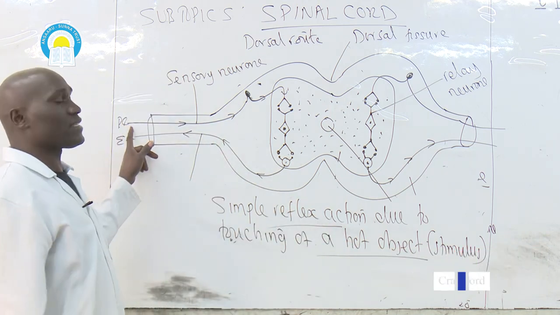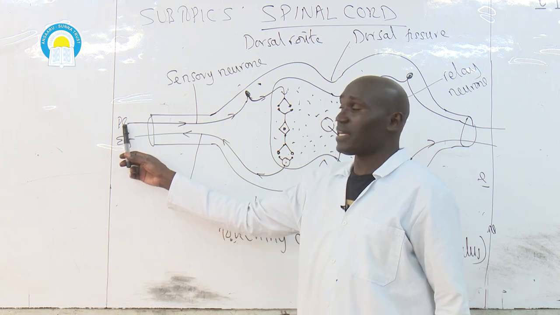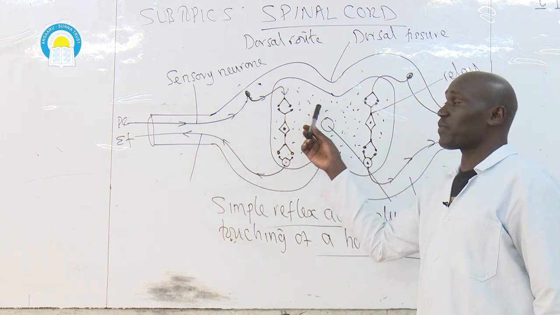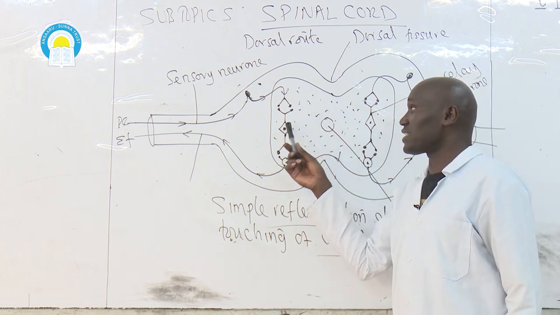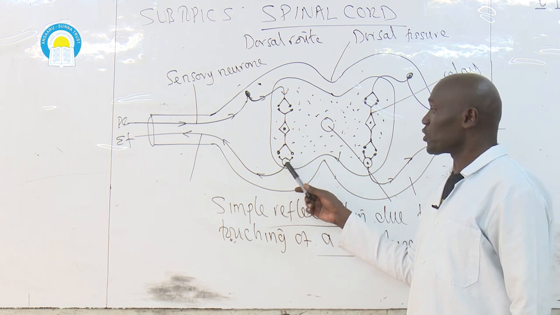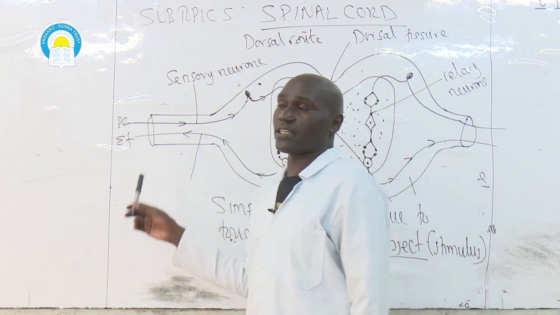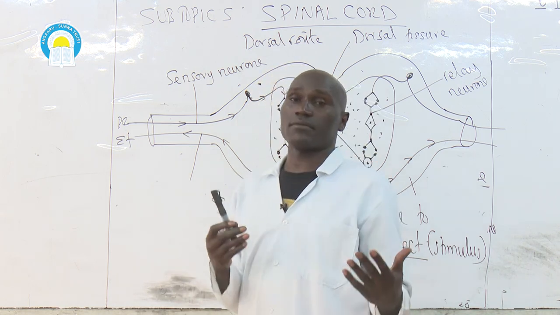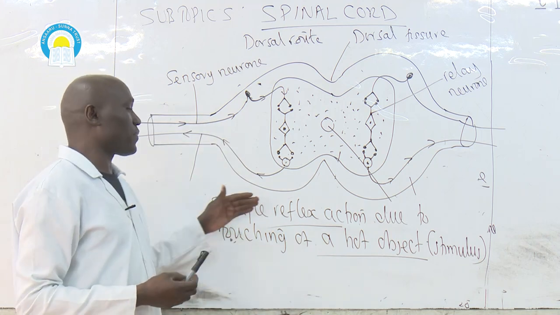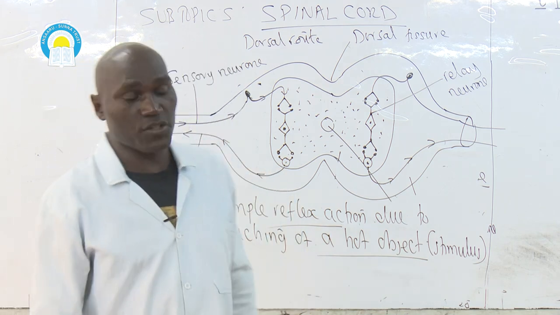So in that case, receptors, which in this case we talked about the skin on the fingers, will receive or detect the stimulus, convey the stimulus to sensory neuron. Sensory neuron will take it to the gray matter of the spinal cord for integration. The integrated nerve impulse will then enter into intermediate neuron. Intermediate neuron will transmit the integrated nerve impulse to motor neuron. Motor neuron will convey the integrated nerve impulse to the effectors. Effectors in this case, biceps and triceps, which respond by contracting, making the arm to be withdrawn. So that's an example of simple reflex action in which we've talked about the various components and how the desired change, that is withdrawal of the arm, is brought about.